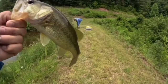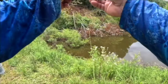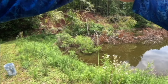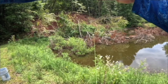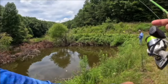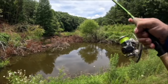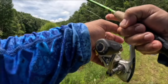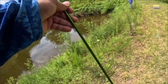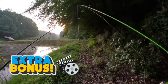You know, guys, initially when this mudslide happened over here we were somewhat devastated — we thought that's going to be a lot of work to fix. But the trees falling in have actually created a very concentrated portion of this pond that has fish on it. Bad that it fell in? Yes. But for right now we'll take advantage of it, because that created some really good fishing.